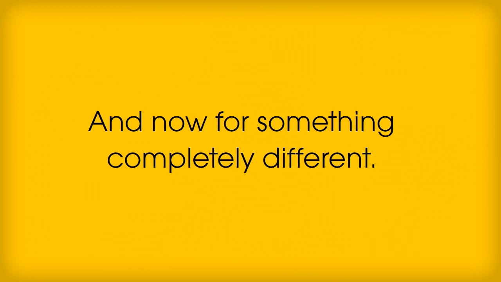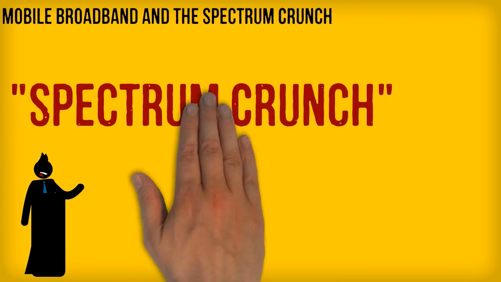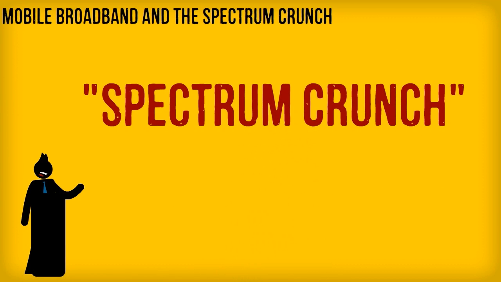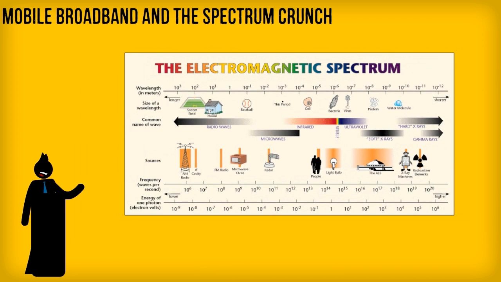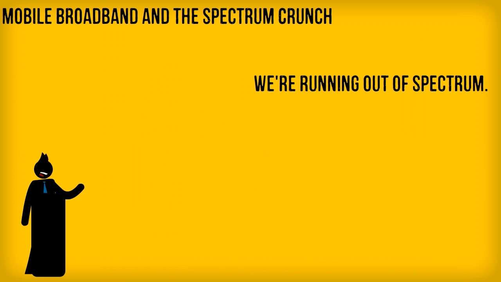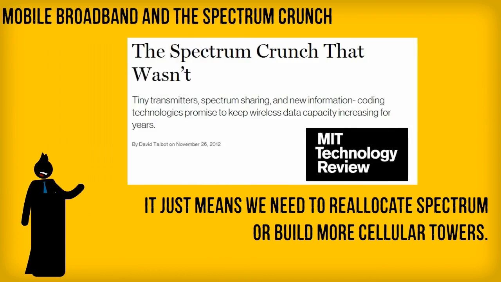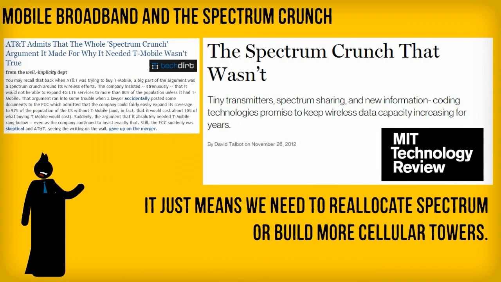I want to specifically address mobile broadband, because mobile providers tend to have much lower data caps. There's a real issue with performance in mobile applications called the spectrum crunch — but the spectrum crunch has nothing to do with network capacity or data caps. Spectrum crunch is when mobile companies run out of room in the electromagnetic spectrum allocated by the FCC. This has to do with how many people are using a connection at once, not how much data you use, and it will ultimately be solved by adding more cell towers or reallocating more spectrum.